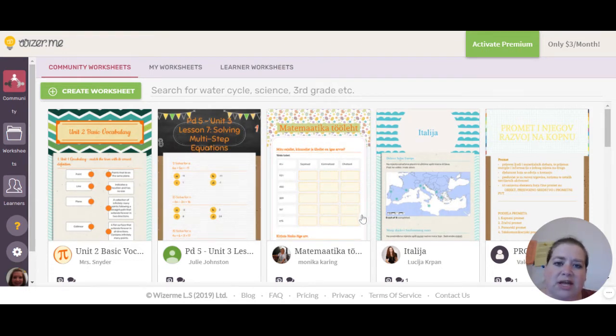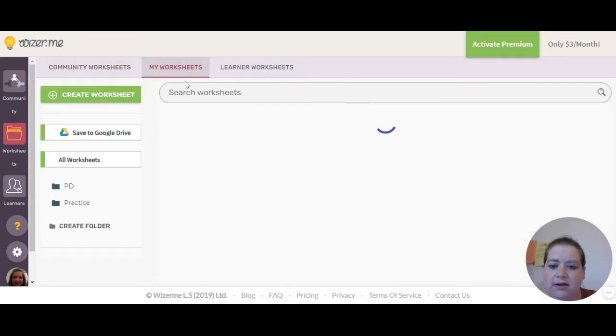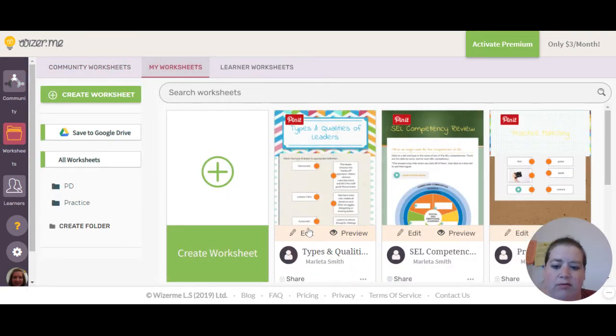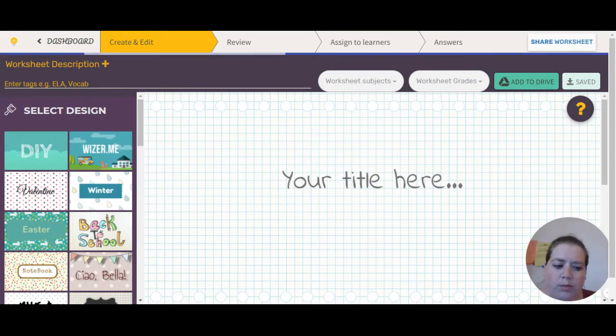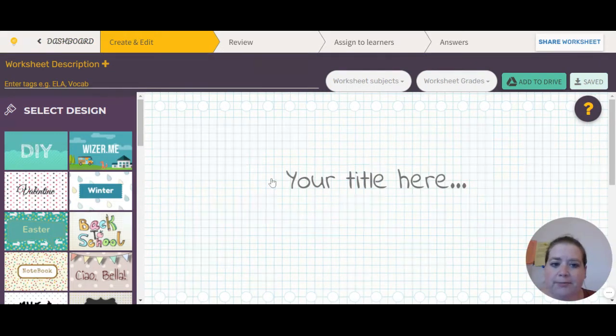As I've signed in before, I've already completed those things. It starts on the community page, so you can see other worksheets people have made, and you can use them in your classes, or you can go to My Worksheets and make your own. You also have an option here on this first page, the green one, to create a worksheet. You can see I've got some that I have already, but there's a Create a Worksheet button here, and also at the top again, I've got the Create a Worksheet option. So either way will work.